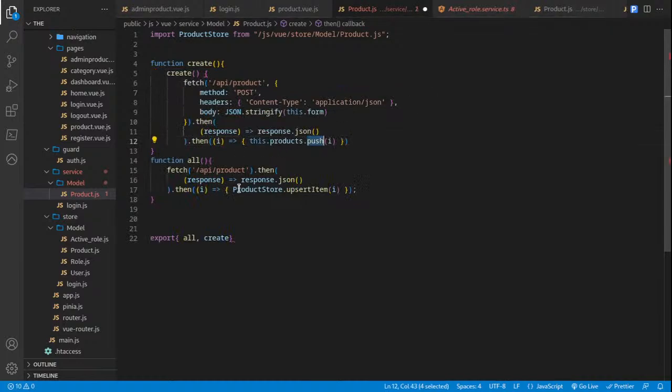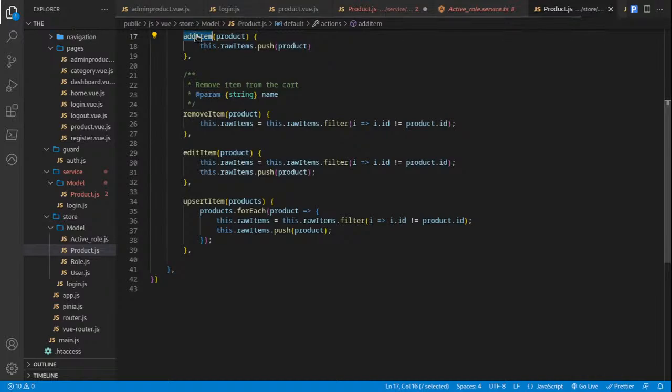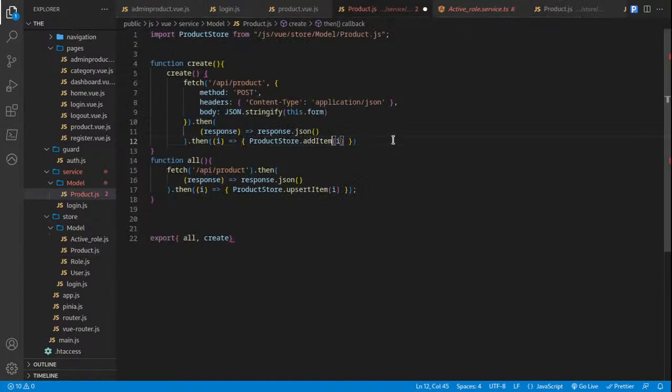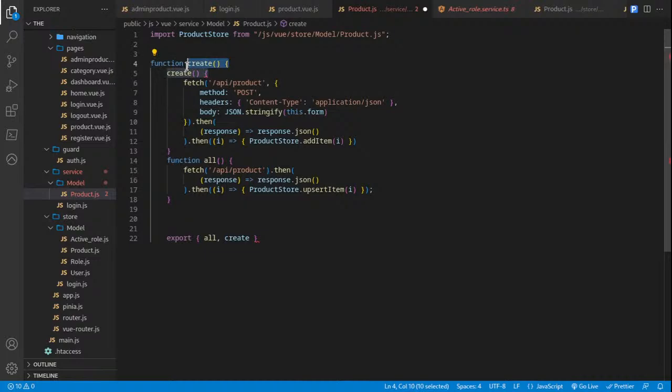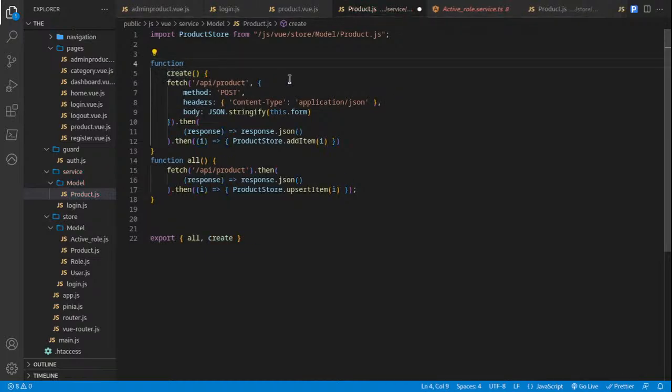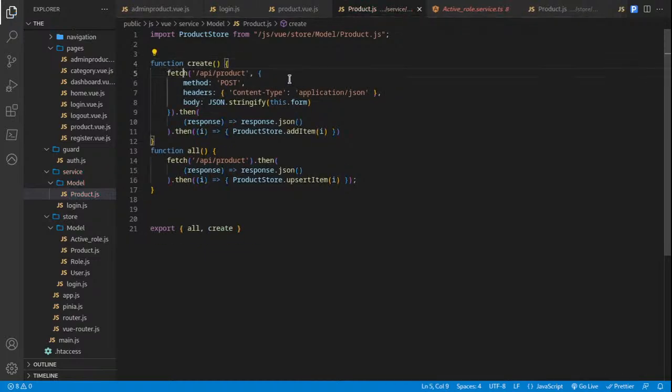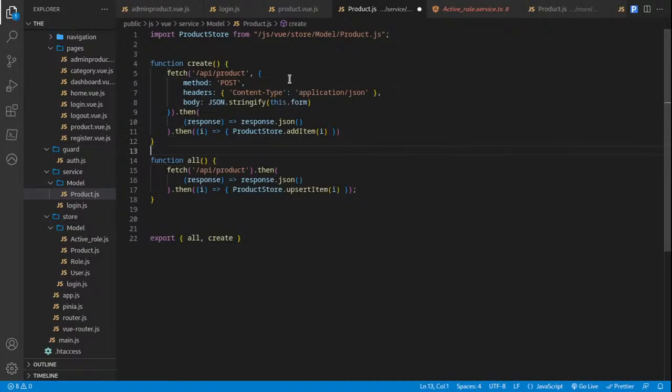We're going to add item that way, and there is create two times. Also something like that. There's a create.